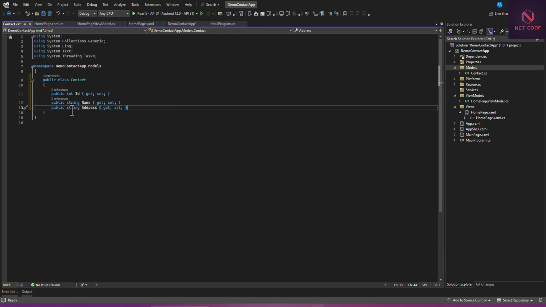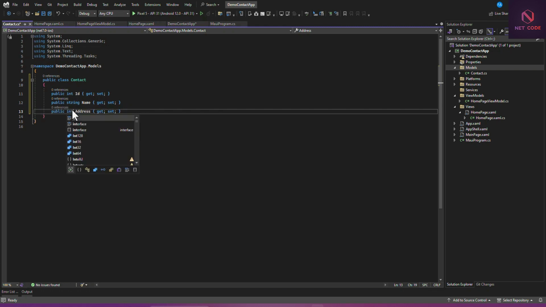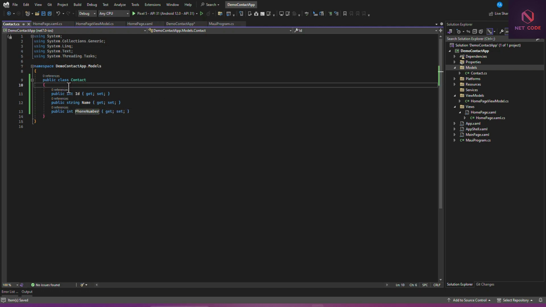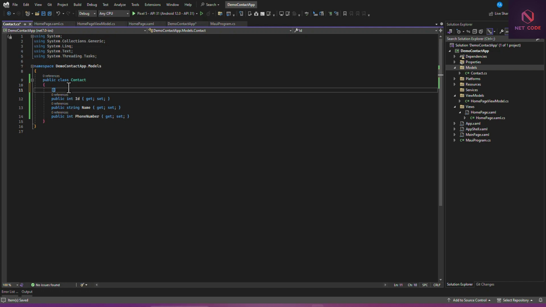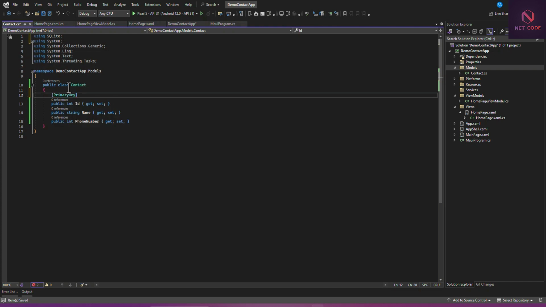So let's make the ID an integer, and now here let's specify this as primary key. That's the first one. And the seeding here, we want to say auto increment.